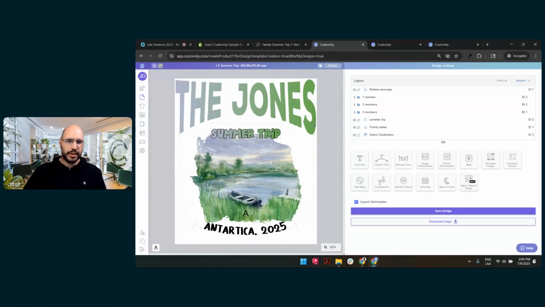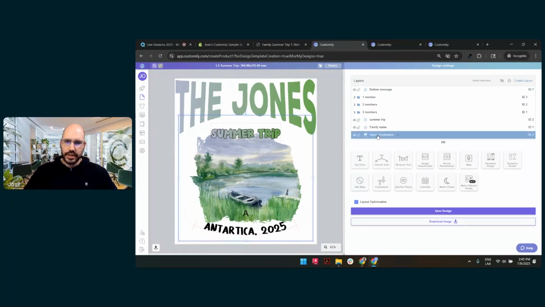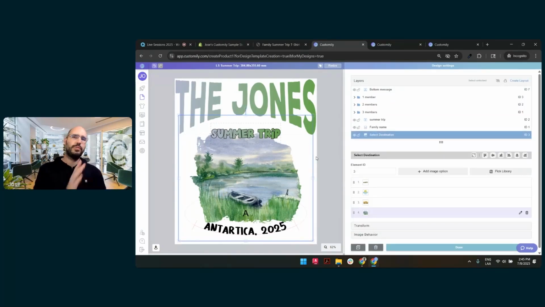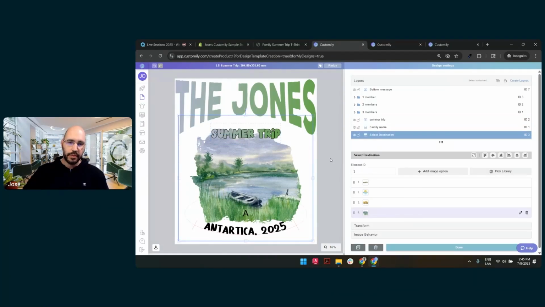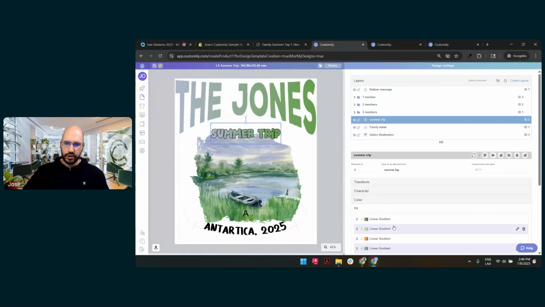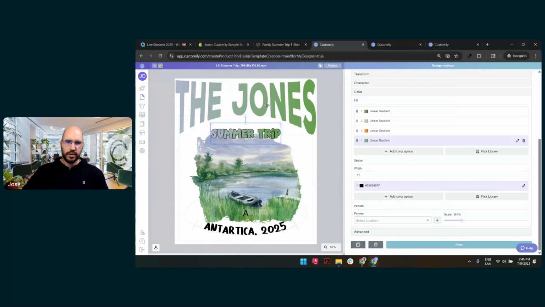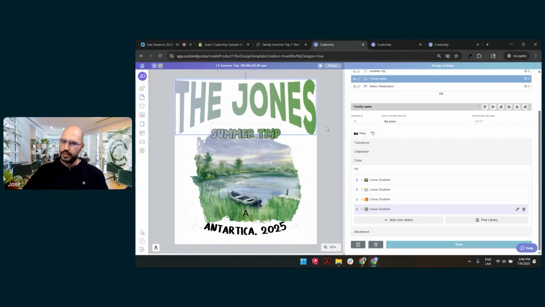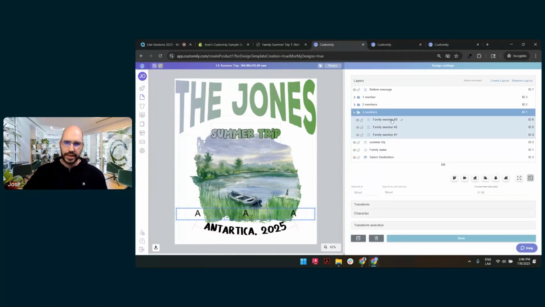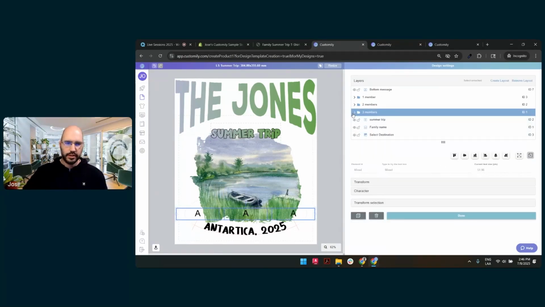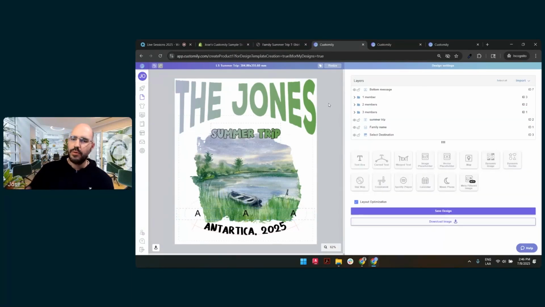Okay, so now we have this. We have a select destination clipart that will change between 4 images. We have object text number 1, text number 2 changing colors at the same time as the image. We have 4 color options here, and 4 color options exactly the same. Then we have a layout selector and we have a button message. Each layout selector will have family members like this. So that's our design, basically.